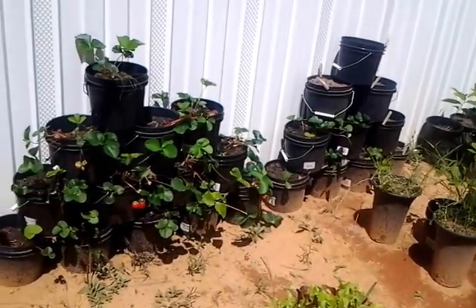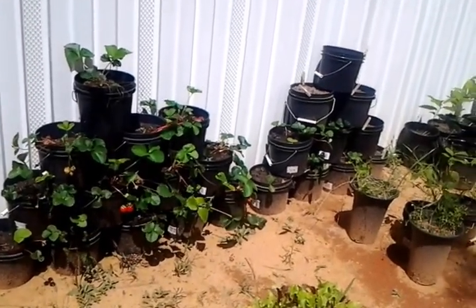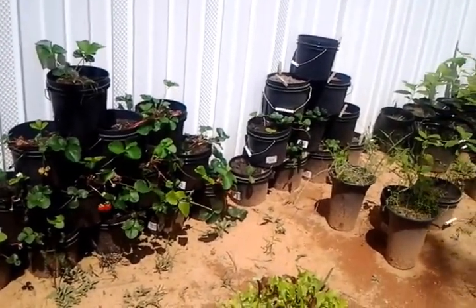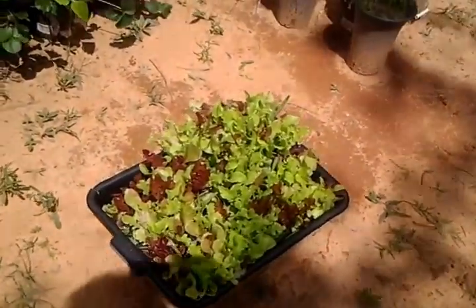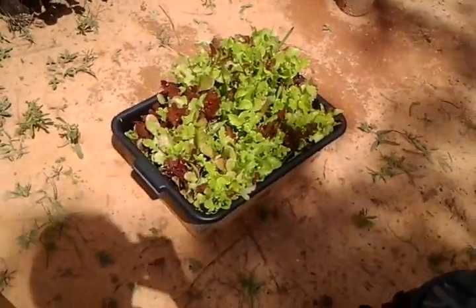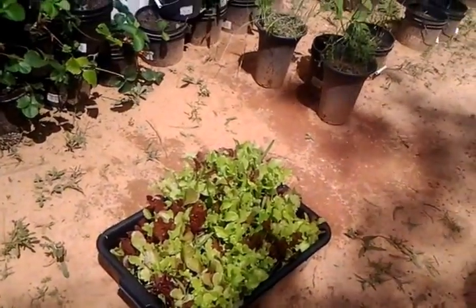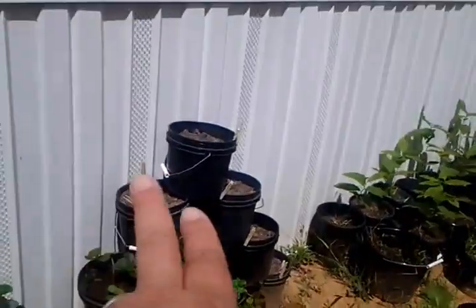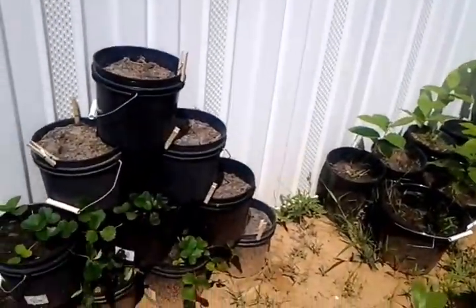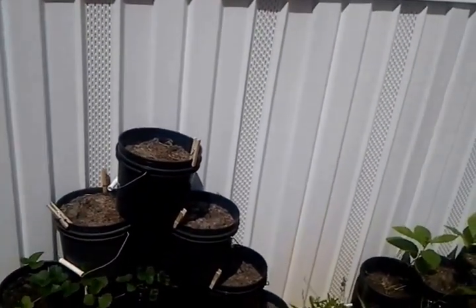Harvested several, maybe a dozen or so, strawberries. And these are the ones that have survived my neglect at the old place. And I may still have some more. I need to go and get some, just not had time to do it. The lettuce bed. I want to get another one started so that I can have a continual thing of freshly grown lettuce.